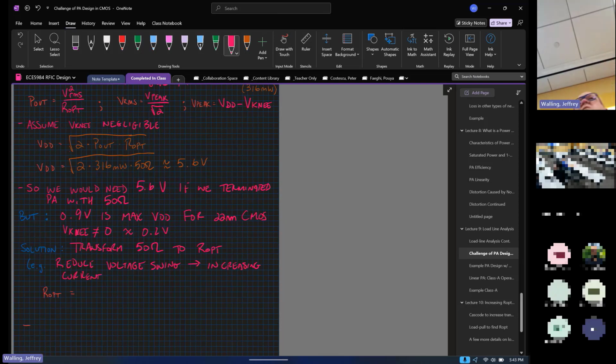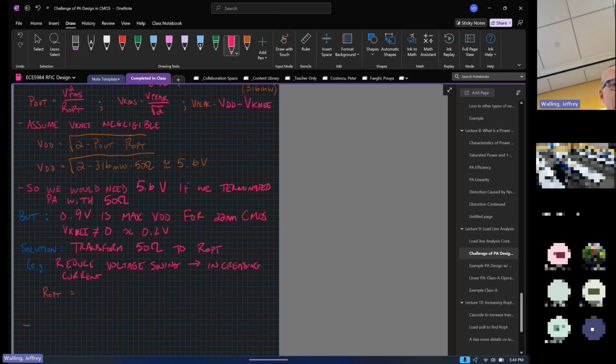Now, we haven't really mentioned it before, but an impedance transformation network is doing the same thing that an ideal transformer does. It's stepping down the voltage in one direction and up the current, or it can work in the opposite direction as well. It can step up the current and down the voltage. So our impedance transformation network does the same thing. As we move from a higher impedance to a lower impedance, it's changing the voltage level from a higher level to a lower level.